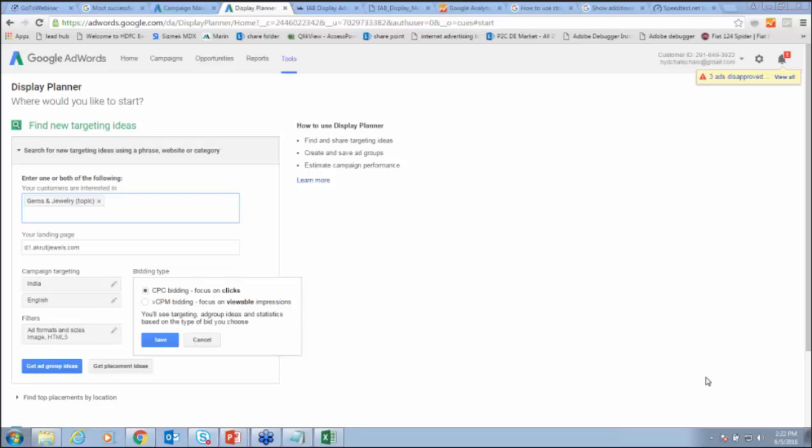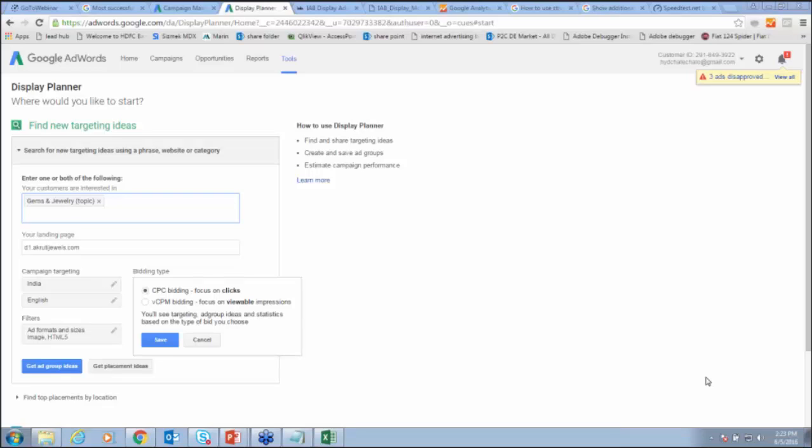But cost per click, which is widely used in the industry, is advisable when you want people to come to your website. You don't want any impressions, you just want people to click onto your ad, and when they click on the ad, they land on your website. And now there is another model which we'll see when we'll be planning these display campaigns, that is cost per lead or cost per acquisition model.